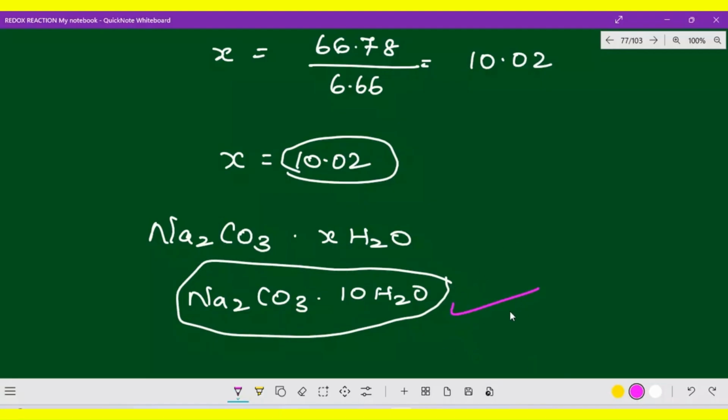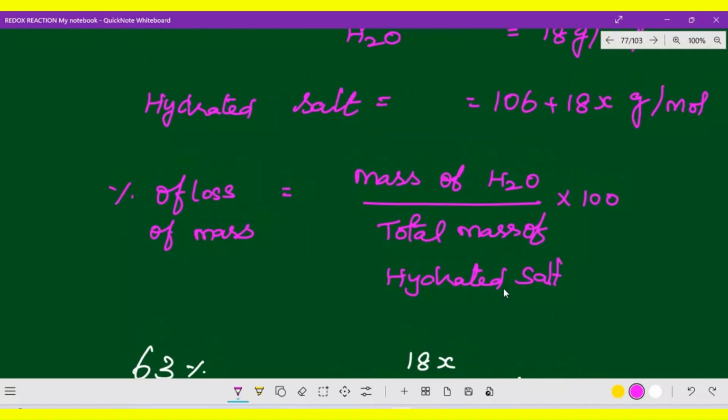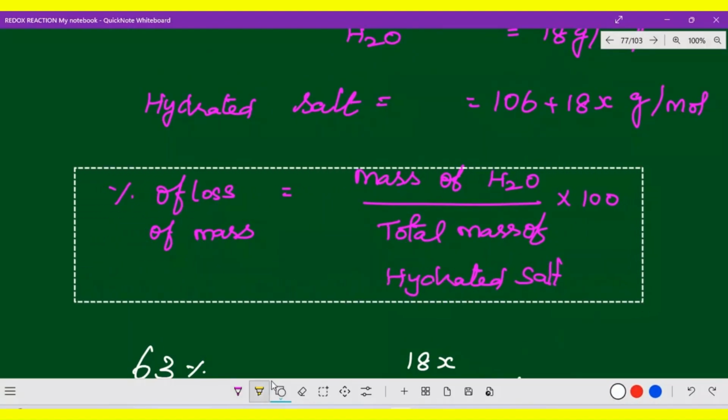So I hope you got that idea. How do we bring that answer? It's very simple. X we have to find. For that, please note down the formulas that will help you. So this is the formula, right? How to bring that formula? Please note this down. Right, come on, let's go to the next question.